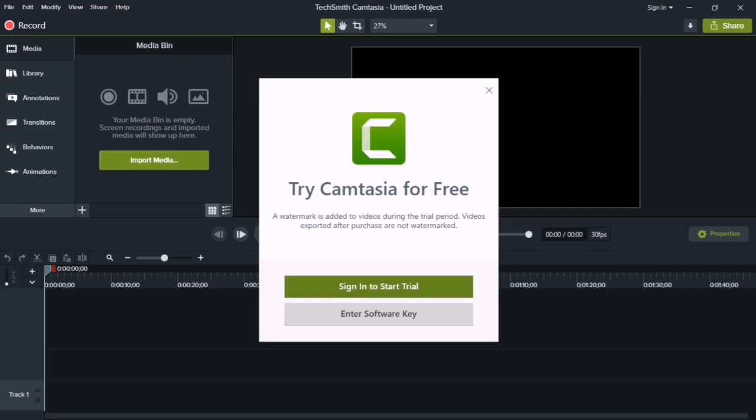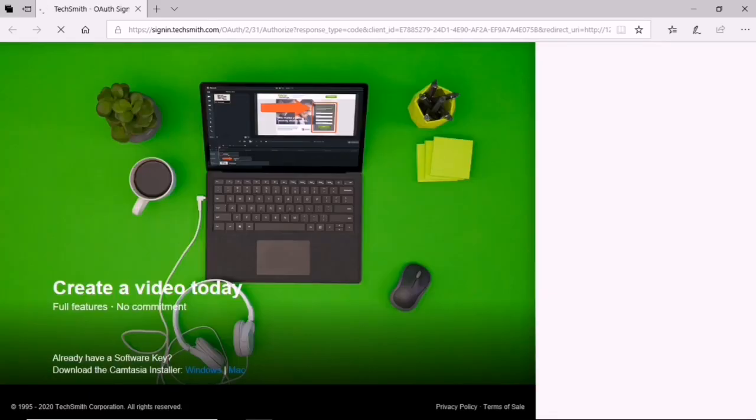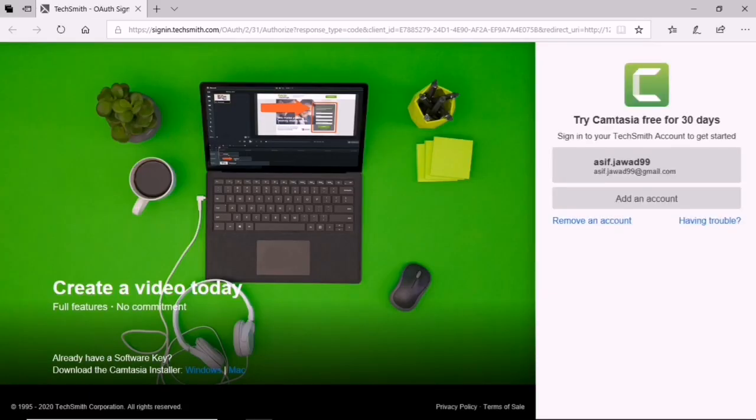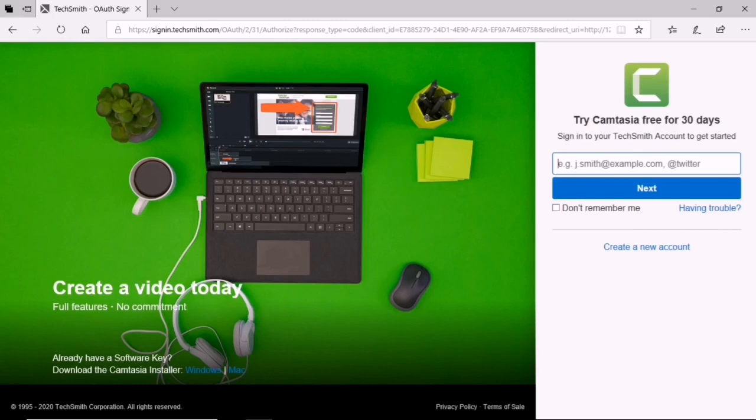If you don't purchase a product key and are using it as a trial, then click on sign in to start trial. Enter the email here.